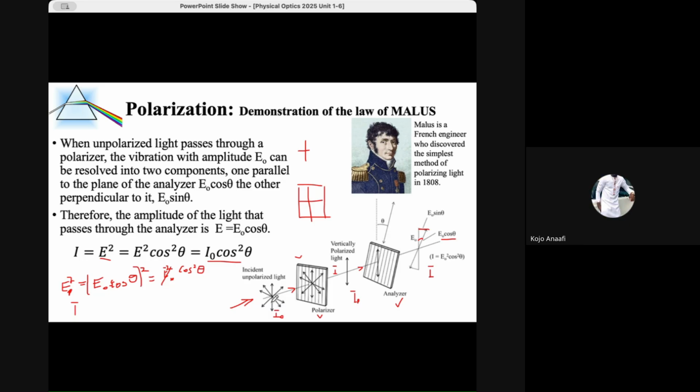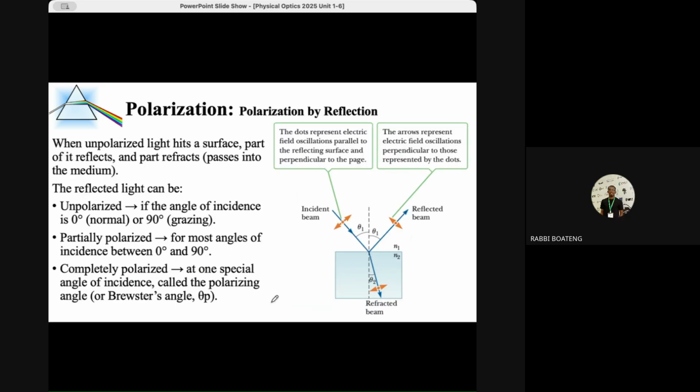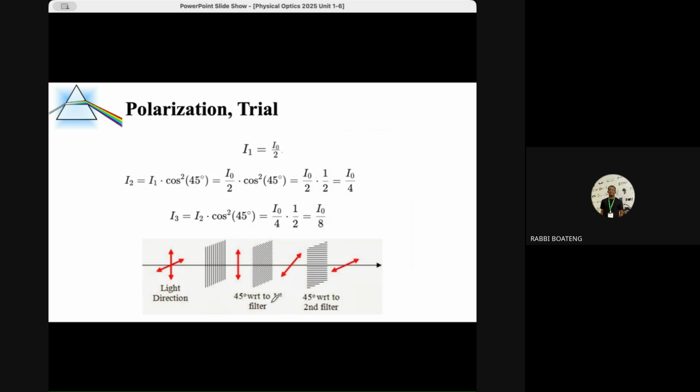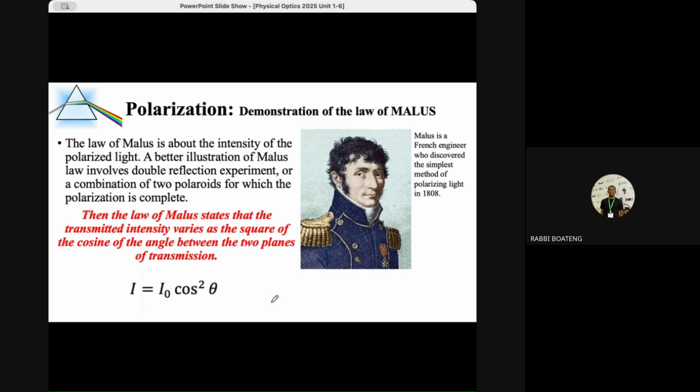Okay. Now let's look at something. So this is for the Malus law demonstration. So let's keep this formula in mind. You'll be using it. And I think there's a question that I was trying to solve here that uses the same demonstration. So the question is there, and this is the answer. So when you finish solving, you can look at it and check if you are doing the right thing.